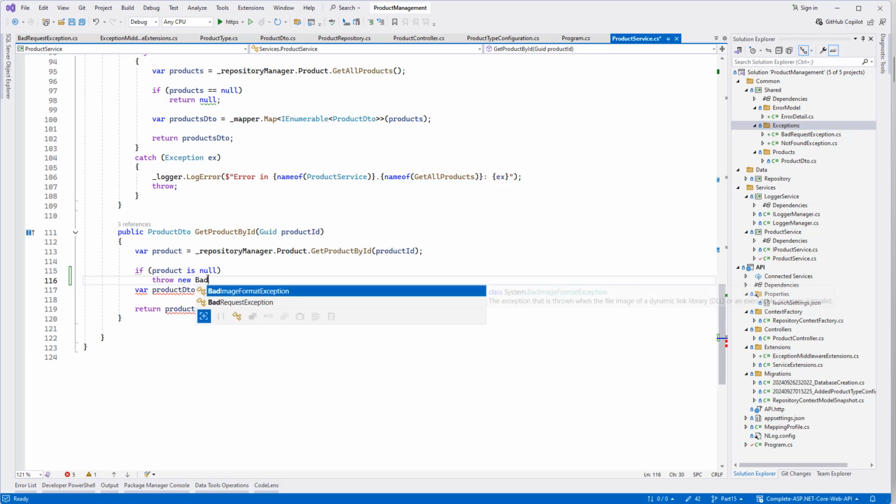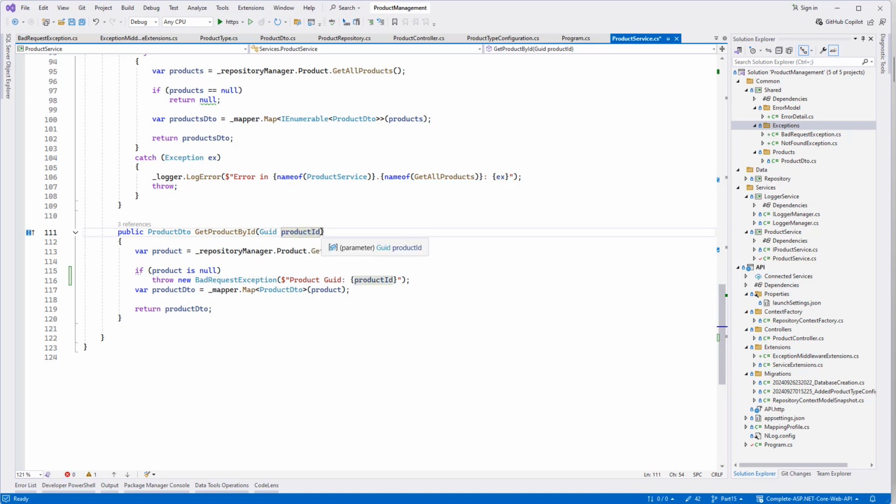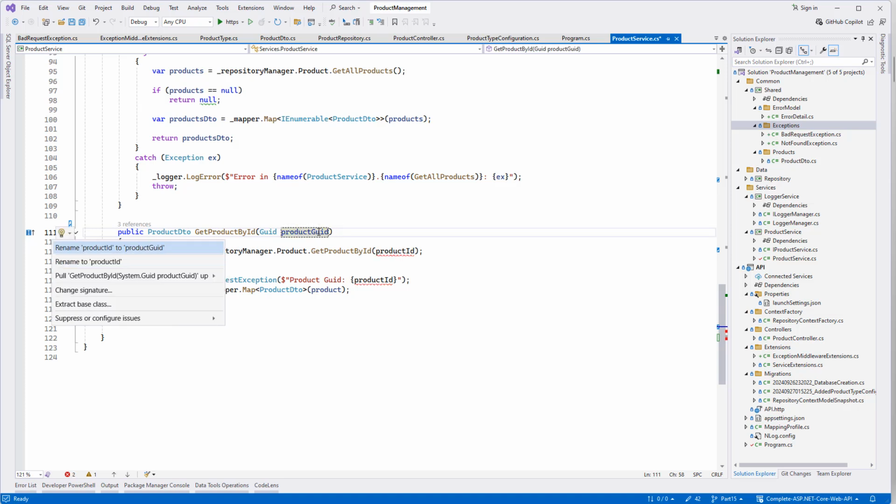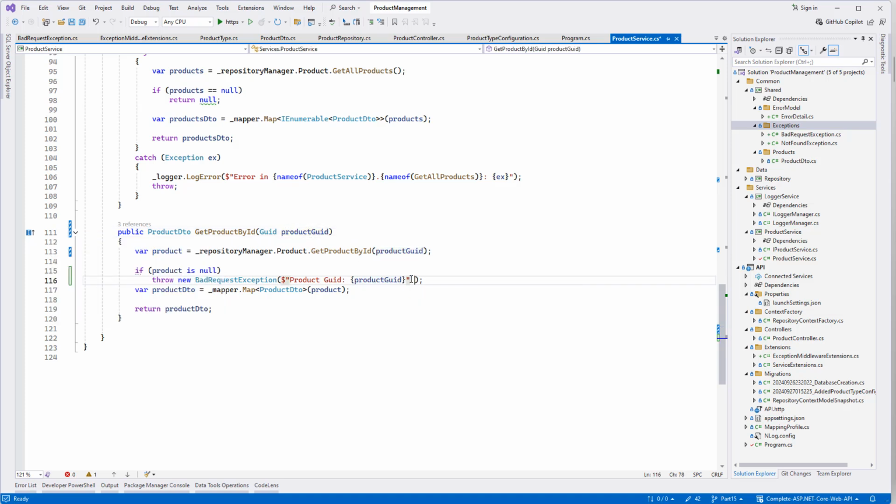It's going to be bad request exception, and the error message is going to be product GUID, product ID. We can actually say it here, product GUID doesn't exist.